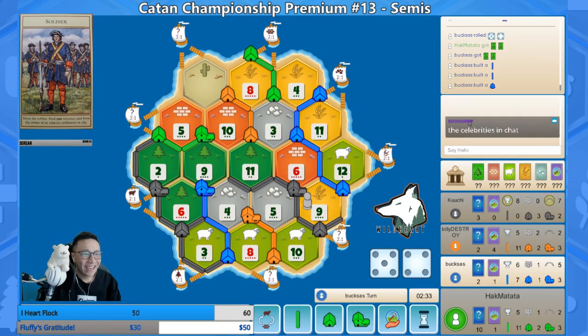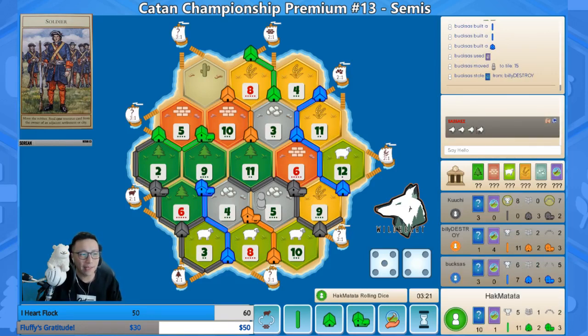Just to feel it. And the stretch down to the 9-12 cuts off Kuuchi. I don't know where Kuuchi's other points are coming from, guys. He's got 2 settlements he can city. But that 9's blocked off. The 5 is usually blocked. Yeah, he's in a tough spot now. Really tough. And Bucksas here, don't sleep on Bucksas. 6 points the hard way, 5 segments of road. It's actually not that far off for Bucksas to still steal the road here.